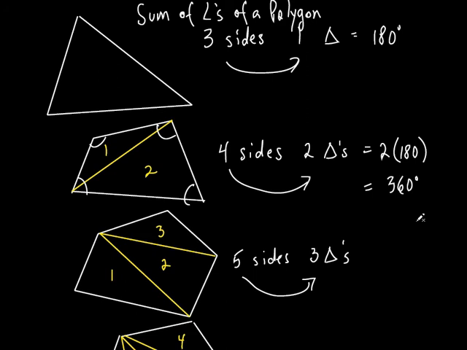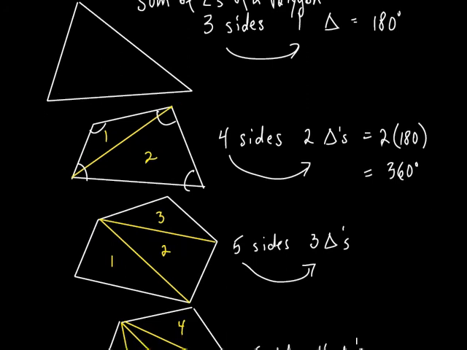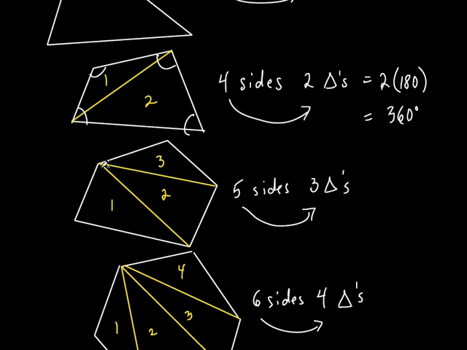The next ones you're probably not so familiar with. All right? But let's see what we can do. So how do we find the sum of all 5 of the angles in here? It's what? It's 5 times what? I'm sorry, I lied. It's not 5 times. What is it? There's 3 triangles, so it's what? 3 times 180, right?